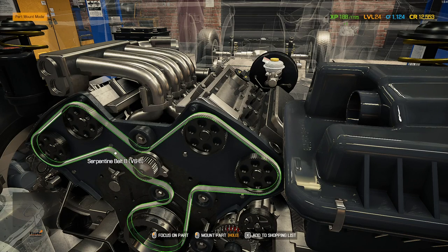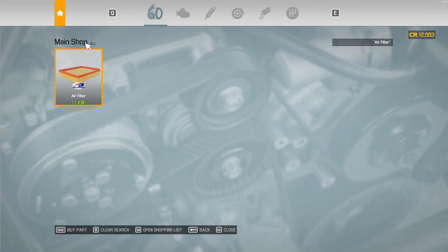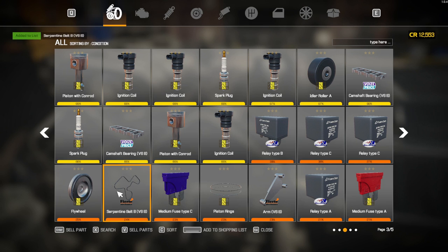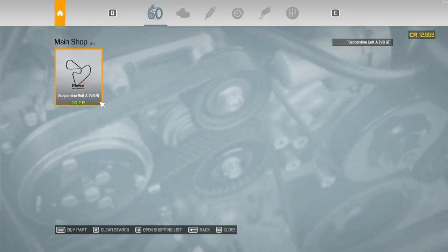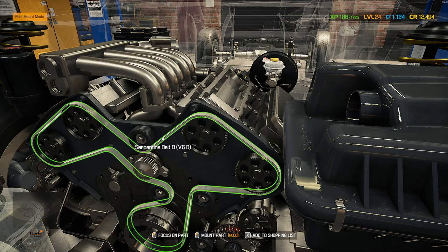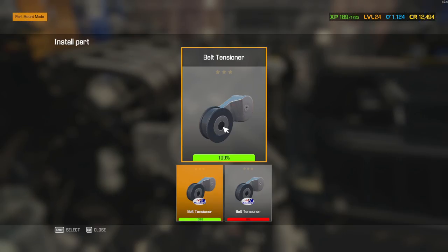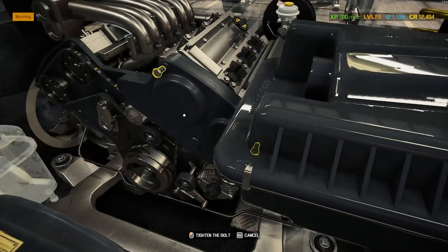Like I've said in previous videos, the thing I'm not a big fan of is having to strip down an entire engine just to get hold of one piston. That annoys me a little bit, just on a personal level. I get that other people don't actually mind doing it. It's the experience you get, the joys of taking an entire engine apart. But for me, I've got to spend all this time taking everything apart just for one little thing. Apart from that, this actually isn't a bad mission for getting later into the game, and it's all right. I can deal with this.